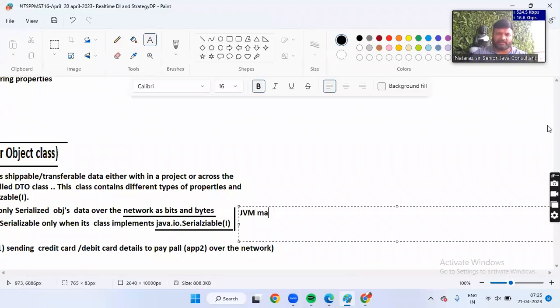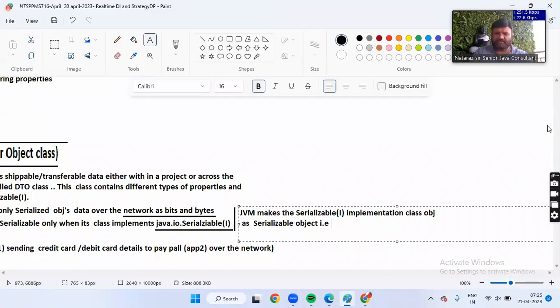The JVM treats the object of a Serializable interface implementation class as a serializable object.